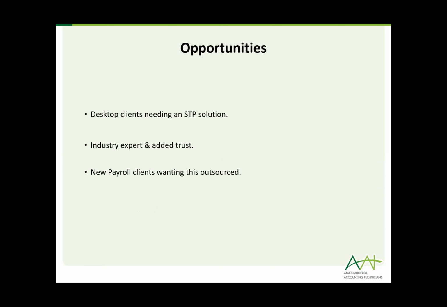So what opportunities are there for you as a bookkeeper or BAS agent processing payroll out there for your clients? There's a lot of change, but what's in it for you? Well, firstly, there'll be a lot of desktop clients now needing an STP solution, especially with MYOB, given that their desktop software will no longer have support on version 19 from September 2019. So it's a great opportunity for you to move people to the cloud and also guide anyone that you might not be working with through this process for a fee.